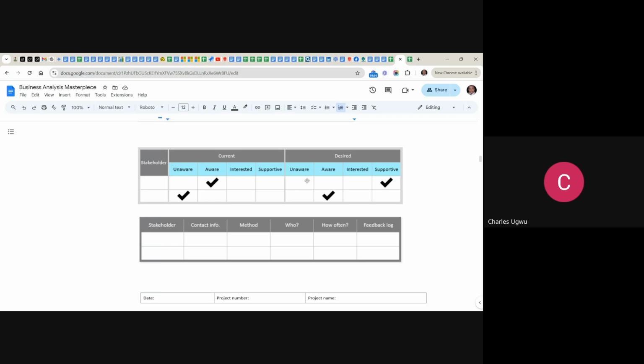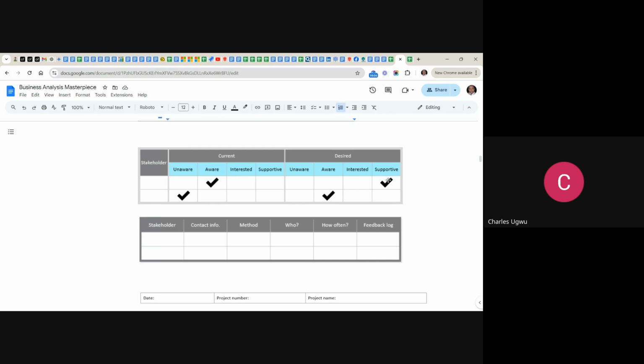You make sure that, let's say, IK, who is the sponsor, is not aware of what you are doing, and because of that, you are not getting support from IK, then the next thing you need to do is make sure that IK is aware of everything you are doing, and then making sure that the level of interest is high, and making sure that IK is supporting you. You must secure support of these high interest, in short, you must get support of all the stakeholders.